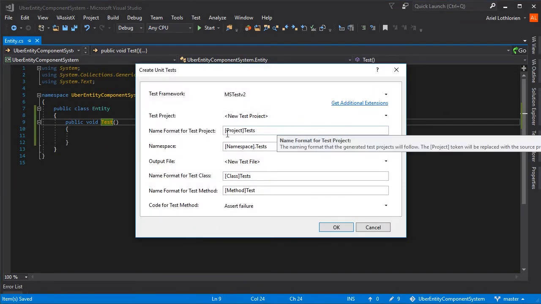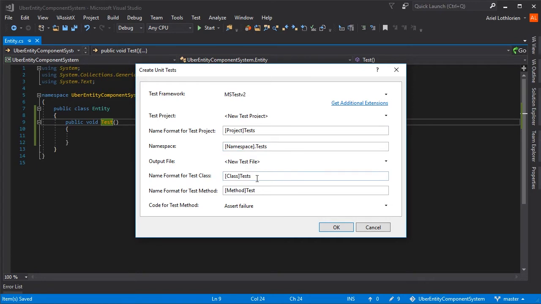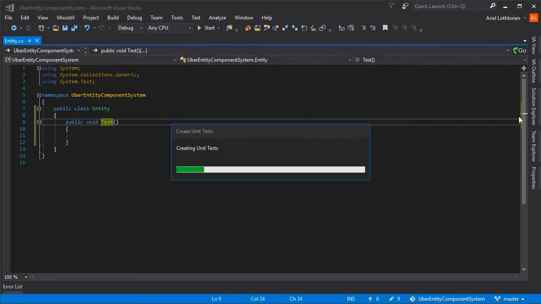And then we're going to go ahead, yes, yes, we like that. All of that's good. And you want to make sure you say new project, new test project. And then we hit OK. And then over in our solution, in a second, we're going to see the new project next to it that is the tests for this project.